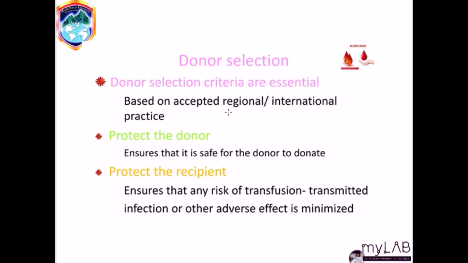So we'll have what we have in Kenya, what we have in other countries within Africa and across the globe. And also we need to ensure that we protect the donor, so that you choose in a way that ensures it is safe for the donor to donate. Don't just accept because they came, ensure that they are also safe, and finally ensure that we protect the recipient by ensuring there is no risk that we are likely to get when we do the transfusion, and therefore no infection, for example, and no adverse effects, or at least make sure they are minimized, because there is also other screening that we do in the laboratory for other things that may not have been noticed at this point.